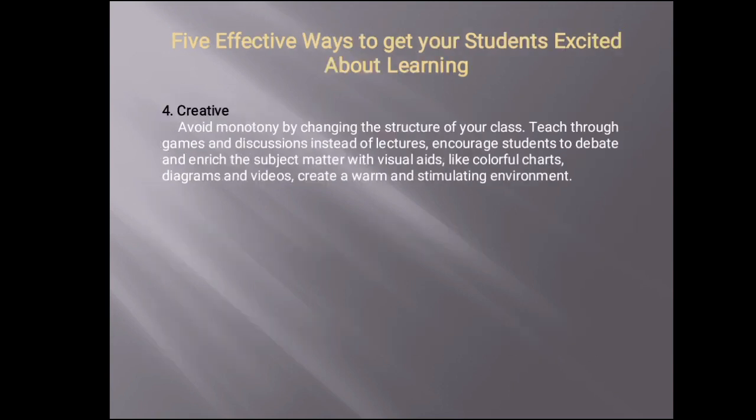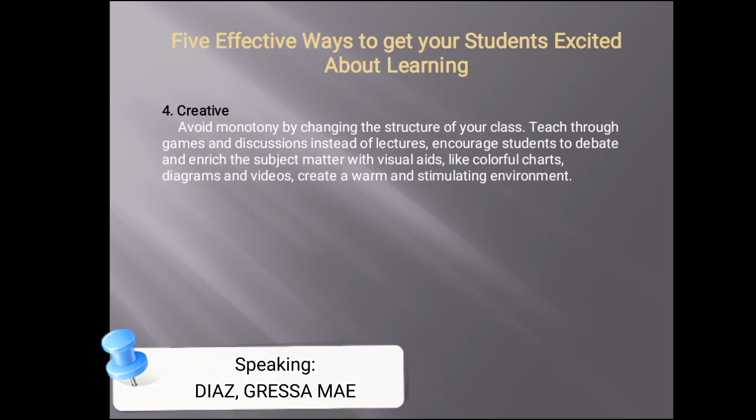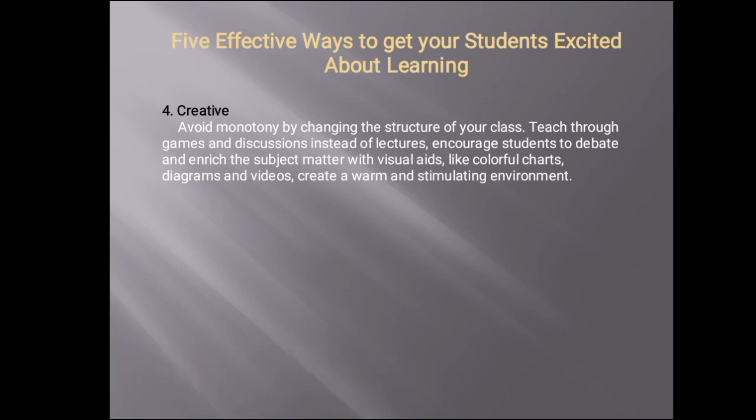Next is creative. Avoid monotony by changing the structure of your class. Teach through games and discussion instead of lectures. Encourage students to debate and enrich the subject matter with visual aids like colorful charts, diagrams, and videos. Create a warm and stimulating environment. Being creative as a teacher will help you catch the attention of your students, and the students will also become active in participating because they enjoy learning inside the classroom.